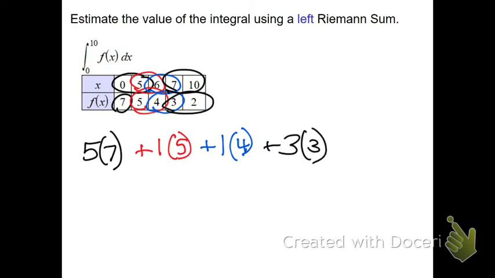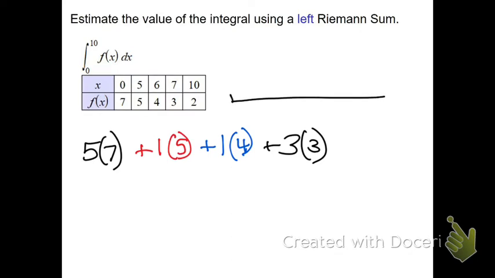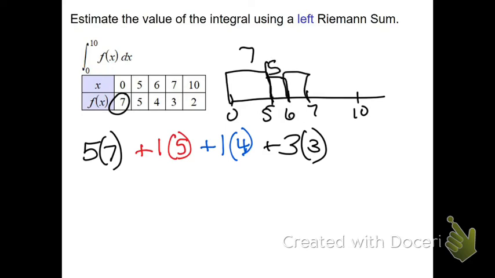There you go. If you want to see why, remember, you can go back to the videos to see this a little bit slower, but the short of it is you've got rectangles, so they're going to go from 0 to 5. I'm looking at the x-axis right now, then 5 to 6, then 6 to 7, and then 7 to 10. The height of those rectangles, I'm using the height at the left point, so the height here is 7. The height of the next one is 5. The height of the next one is 6. And the height of the last one is 3. And you're finding the area of those rectangles. You can figure out the final answer on your own.